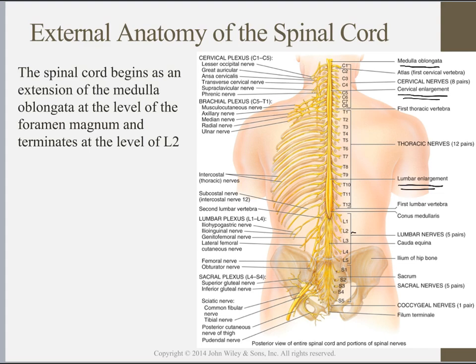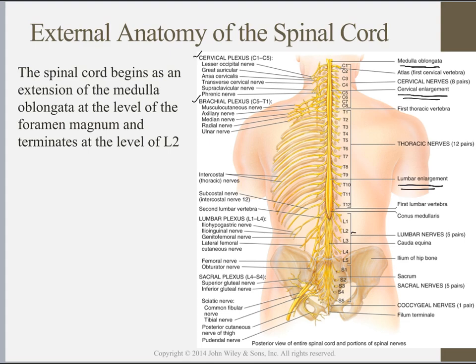Now, what are these enlargements? Notice that they're going to feed a couple of branches, networks, plexuses. So the cervical enlargement lies by this cervical plexus and the brachial plexus. So we have a lot of sensory information and motor information coming in and out respectively to the spinal cord. So we see an increase in gray matter. Because of that increase in gray matter, the increase in the integration center gives us these enlargements.